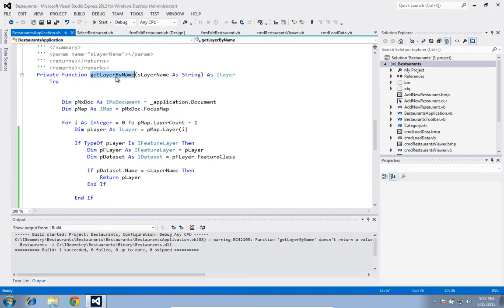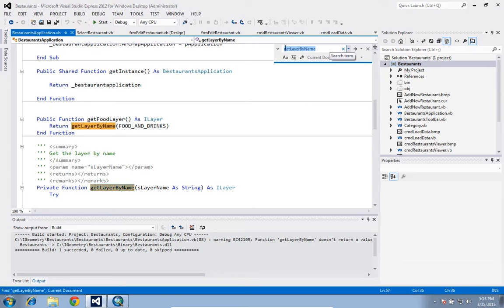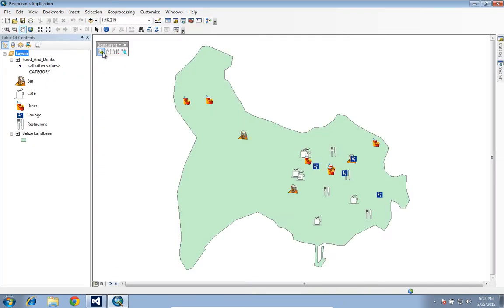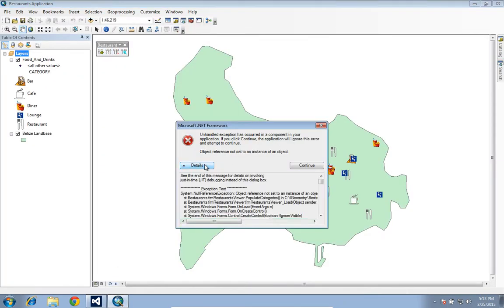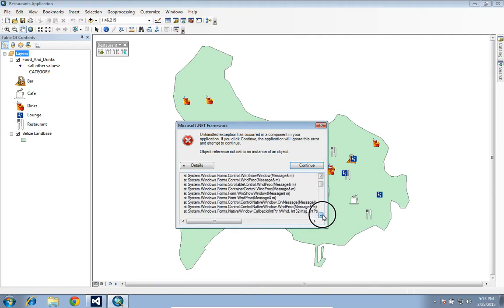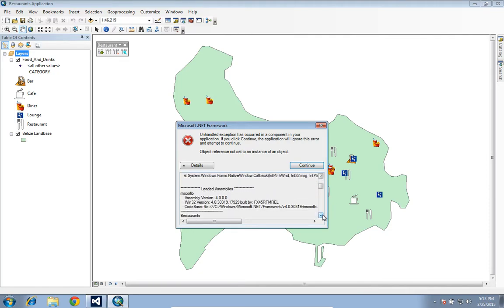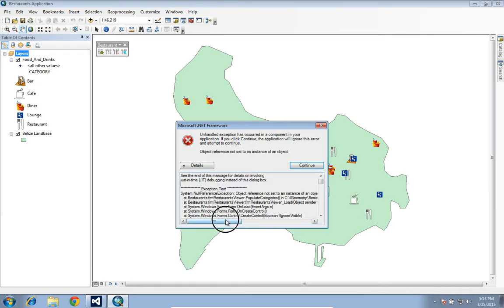Unless there is another function here. No, we pretty much cleaned this up. Get food layer. Load. It says object not set. What did we break?